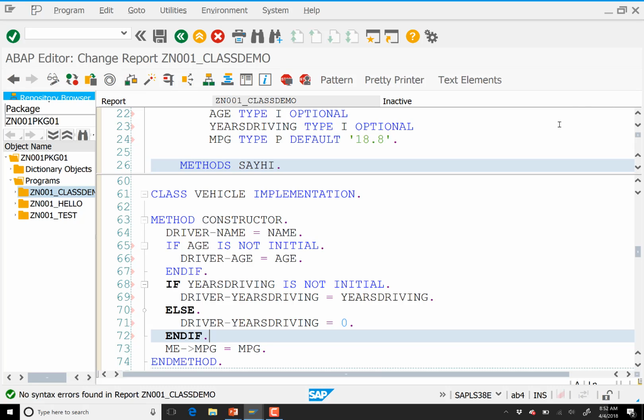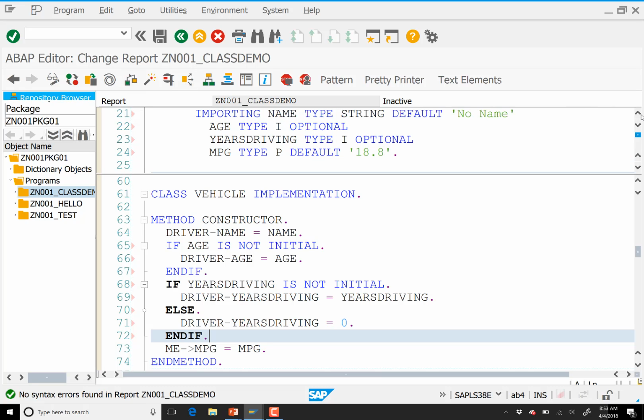Let me scroll up a little bit here in the top panel. Name has a default value specified. So if I have a default value specified, I can just write line 64 the way it is. And I know that that means that either name is going to be set to an explicit name or it's going to be set to no name.